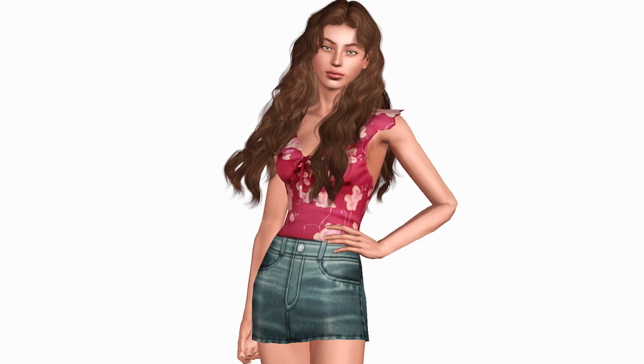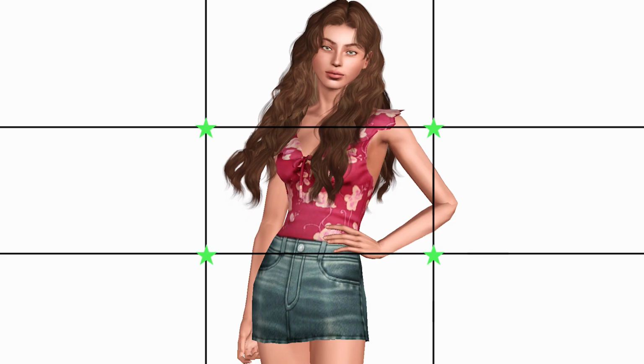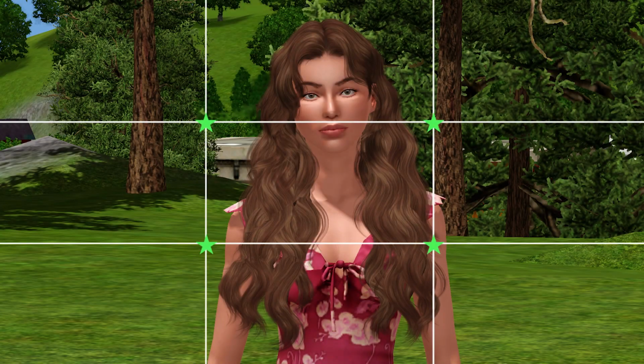So the rule of thirds is a visual guideline, and it requires you to basically just imagine a 3x3 grid over your image or over your screen, divided into 9 equal parts. And so now I'm going to show you some examples of how to use the rule of thirds. So we have our photo here, and you can see that she is smack dab in the middle of these boxes.